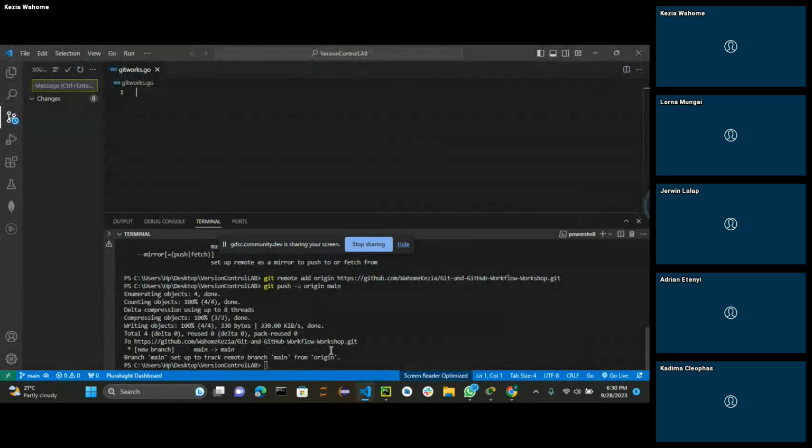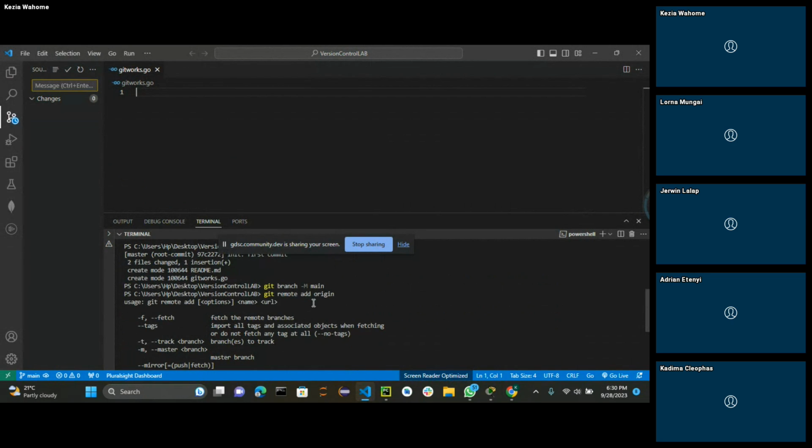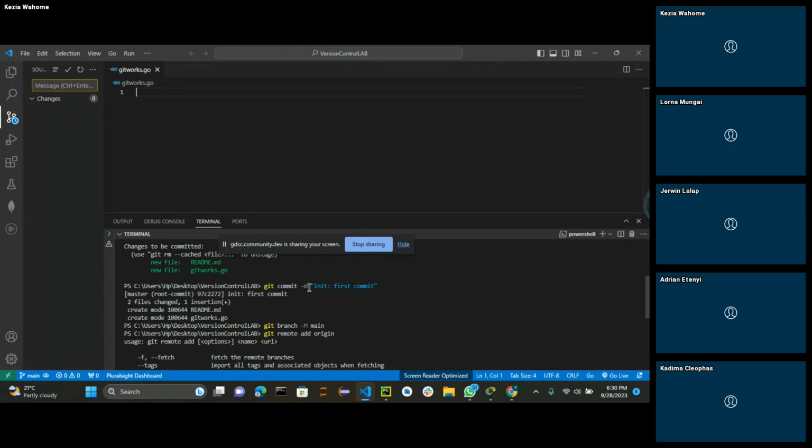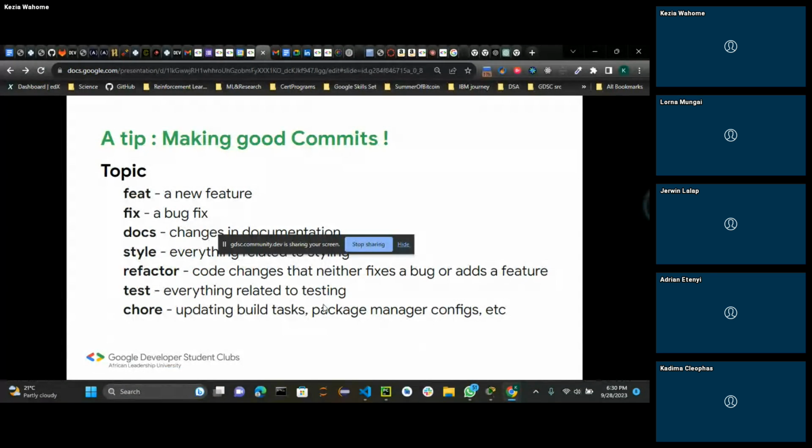And to show what I mean, I hope you can see my VS Code. So here I made a commit. It was my first commit. So init, first commit. If it was a fix or a change, you can say change. This is what I did when you're making the commit to make your contribution to the open source more precise to other contributors and other open source members who are looking at the work. I hope we're still together.